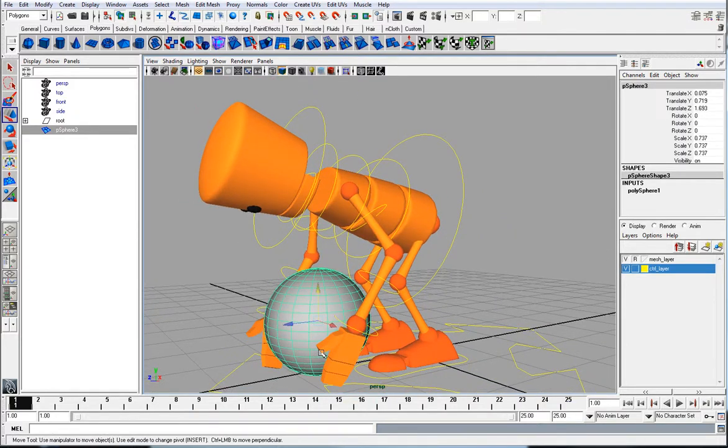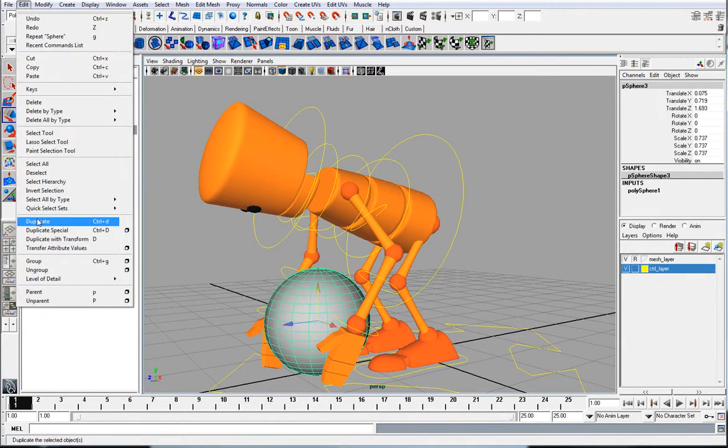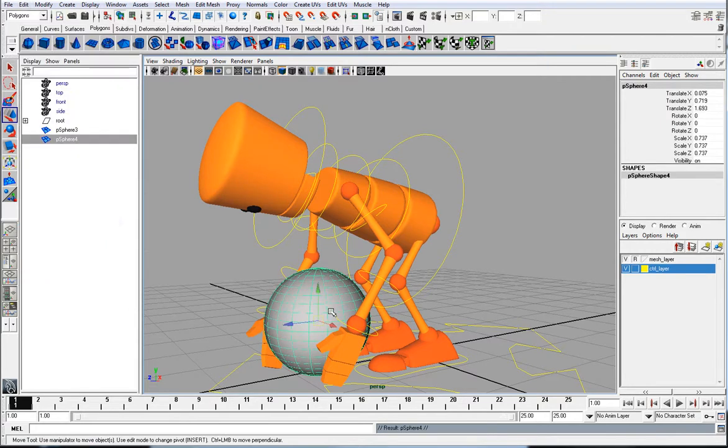So what we now need to do is create another sphere for our character to actually pick up from the floor. So what we will do is you can go to Edit and Duplicate, and you can see from the menu that the keyboard shortcut is Control D. So if I click on that, what you now have are two spheres, but they're sat in the same position, so you can't actually see. If I move that one away, you can now see that there are two.